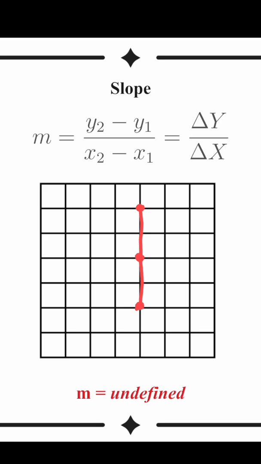This slope is undefined because y is changing without x changing. Looking back at our equation, if delta x is zero, we can't actually calculate a slope because you can't divide by zero. So a completely vertical slope is undefined.